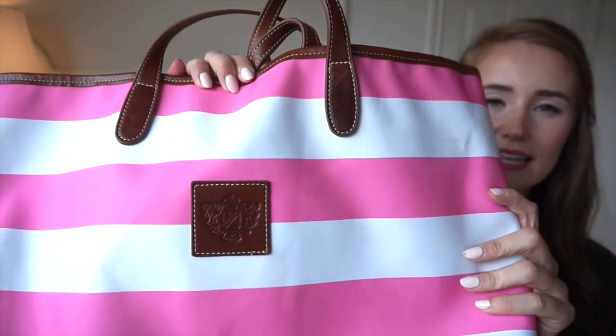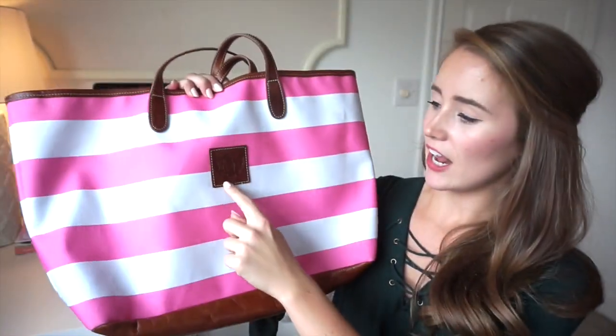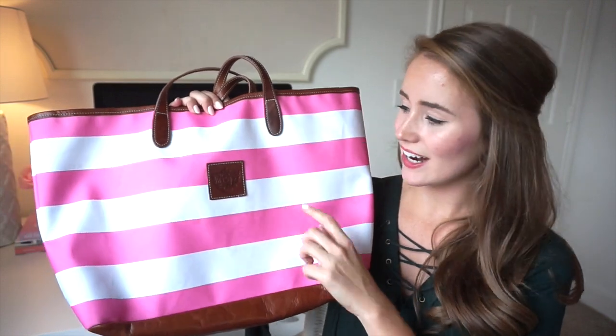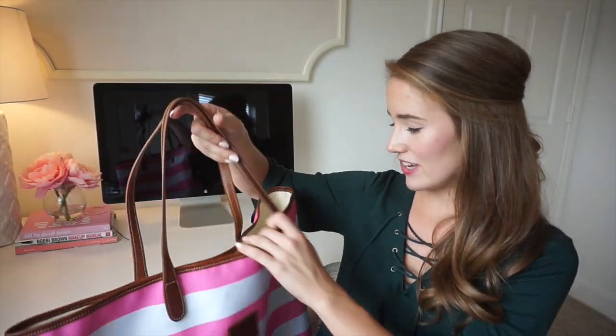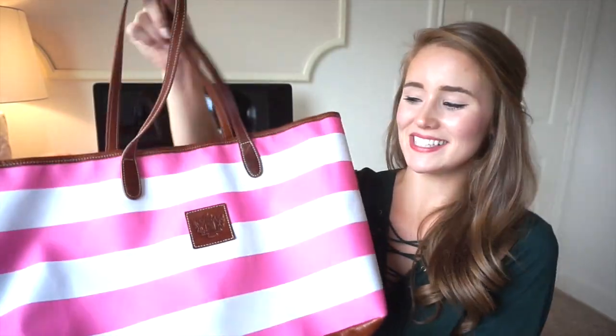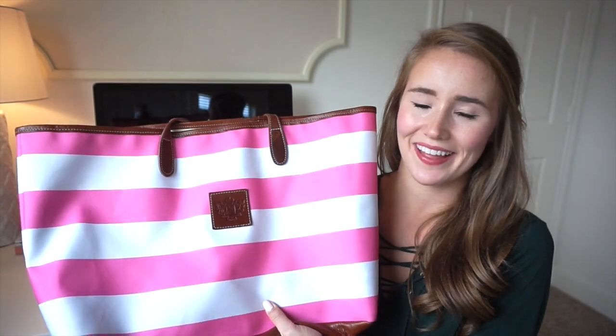Moving on — another fun summery St. Anne. This pink and white stripe St. Anne tote, just to give you another look. You'll notice this is actually the Barrington Crest instead of my initials, just to switch things up. Also, my mom has a knack of stealing my bag, so she's always like, 'Don't put your monogram on it so I can wear it.' I used this all through summer — I took it to Seaside and used it as a beach bag, and you can even see there's like sand. This is a really fun summery one for warmer weather.